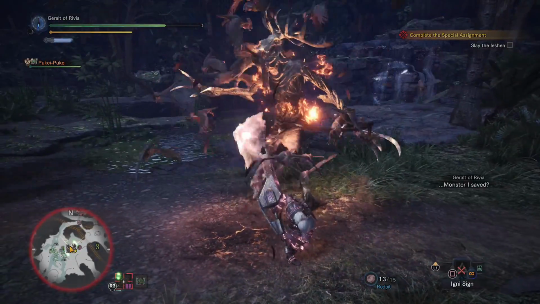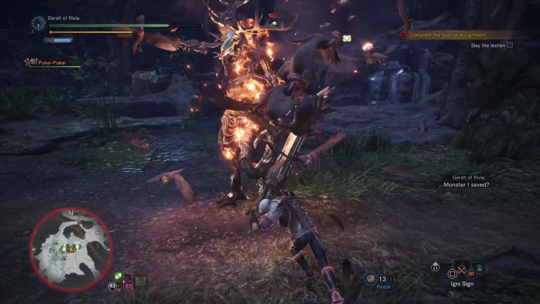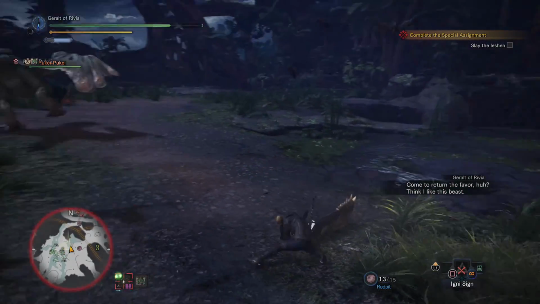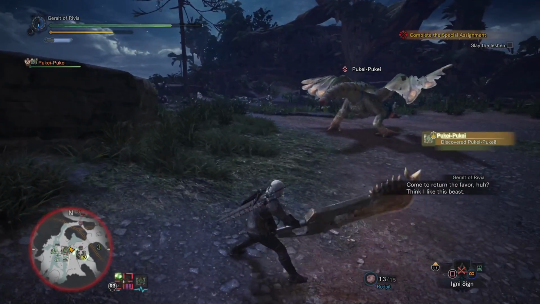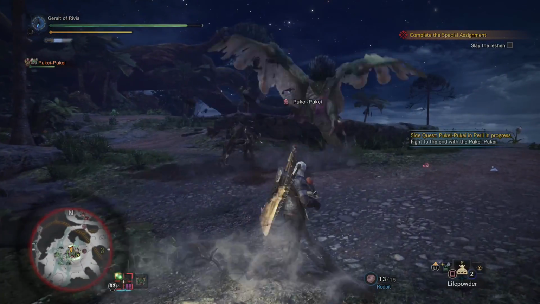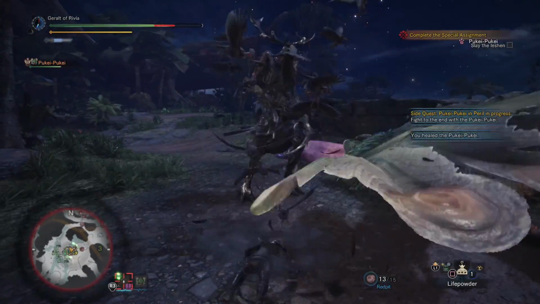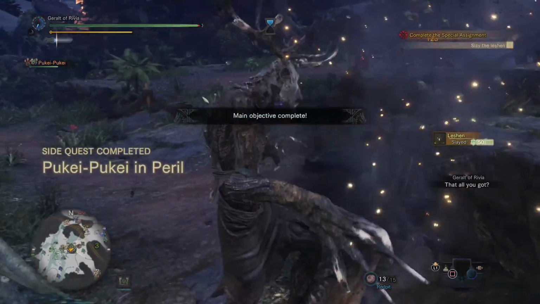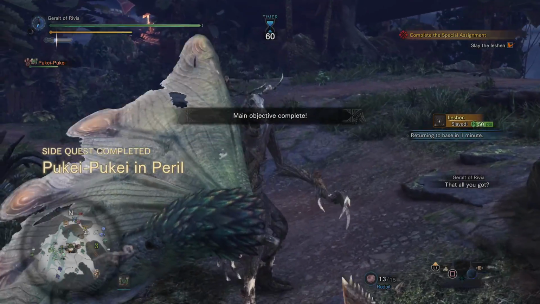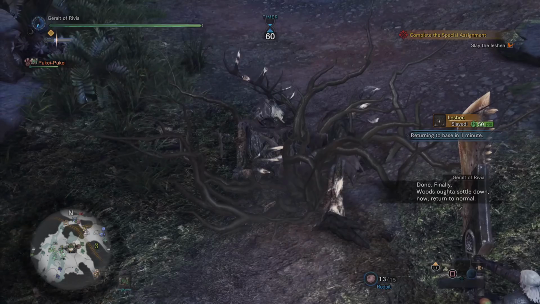Alright, so now that we're at the final part of the fight, we're in the last area, you're going to see our good old friend, the Puke Puke, come in and start to help us. Now remember earlier when I told you to get the life powder, this is when you want to use it. If you notice towards the left, the Puke Puke's health is starting to go down. You do want to make sure that the Puke Puke will survive this and just defeat the Leshen, and then we'll be good to go for our secret ending.